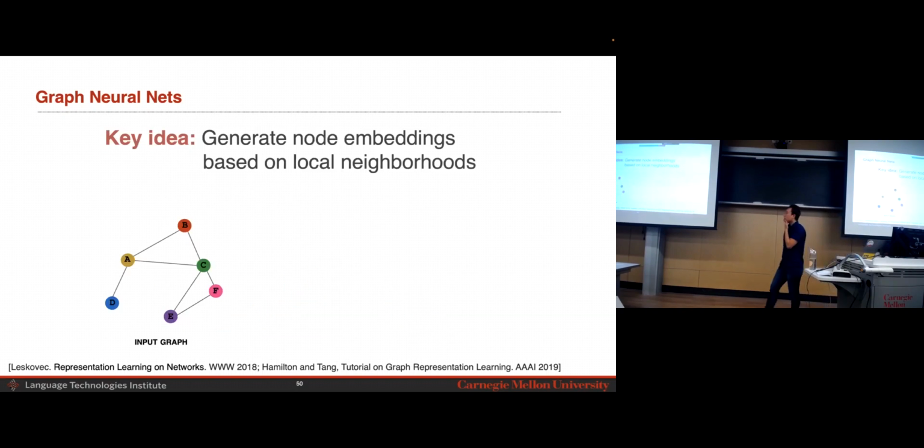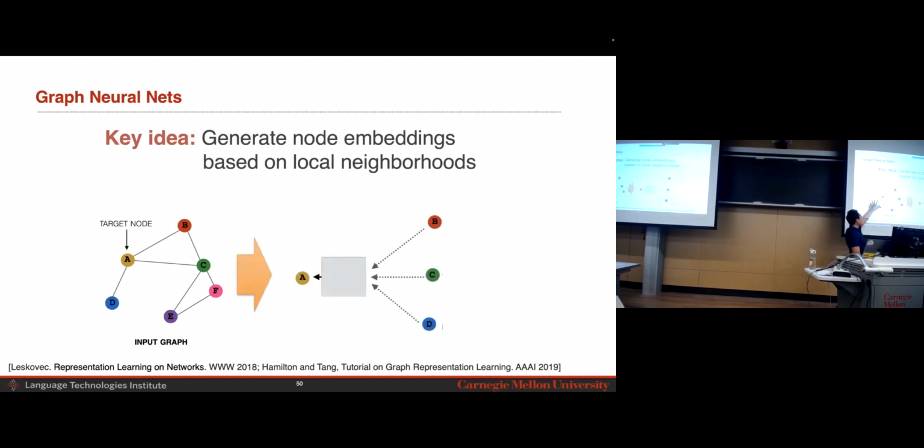So the key idea in all these graph networks is that you want to take into account the structure, how these nodes are related to other nodes. And that key idea is exactly that you want to generate the embeddings of your nodes based on the embeddings of nodes that it's connected to. So if I want to look at the embedding for node A, this should basically be a function of the embeddings of all the nodes that A is connected to. So in this case, B, C, and D. So I'm going to take in all these embeddings of B, C, and D, combine them in a function, and use that to predict the embedding for node A.